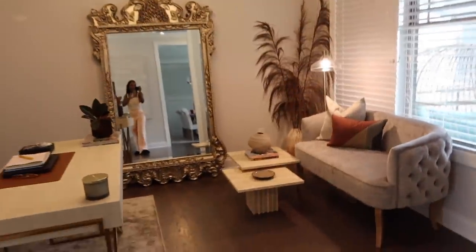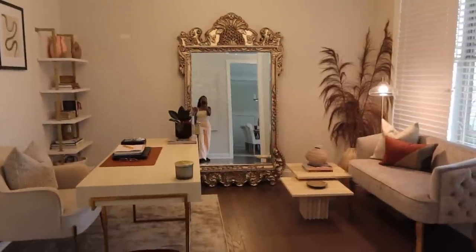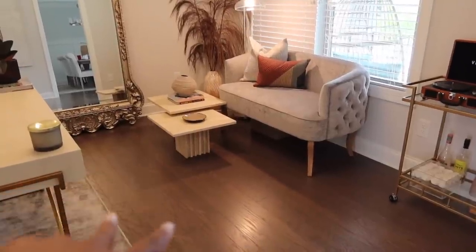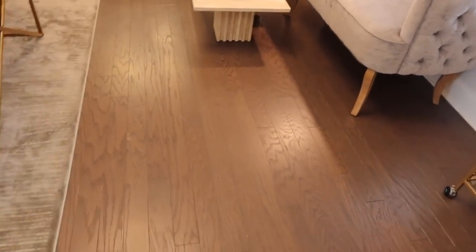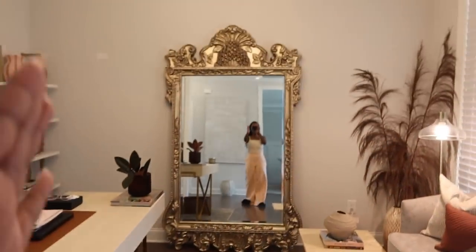Okay, y'all. So I made some updates to the office, which I think I really like. So we found a home for the lamp. I also moved the two coffee table things over to the side because I was getting annoyed that I didn't have a lot of walking space in here to my mirror. So the mirror is still centered.